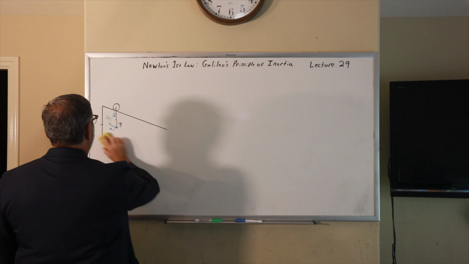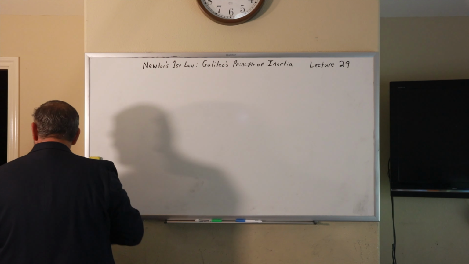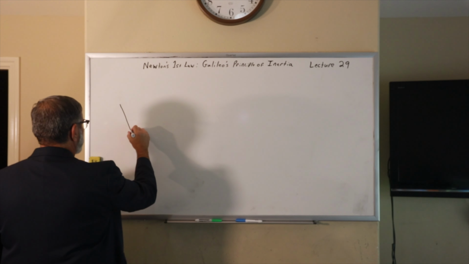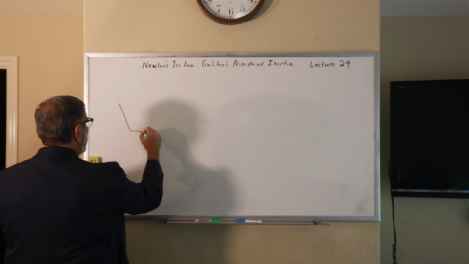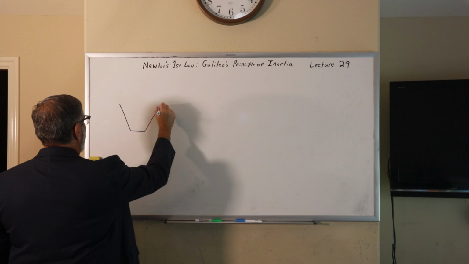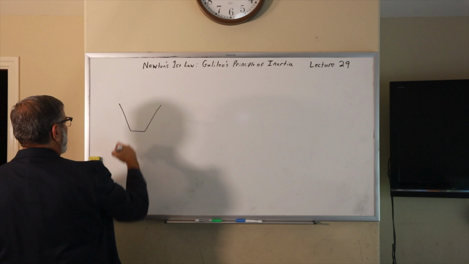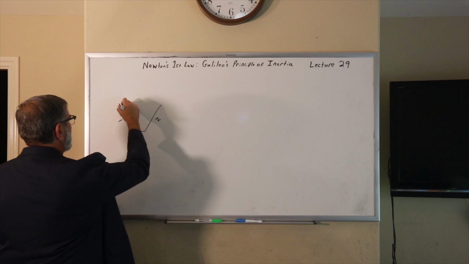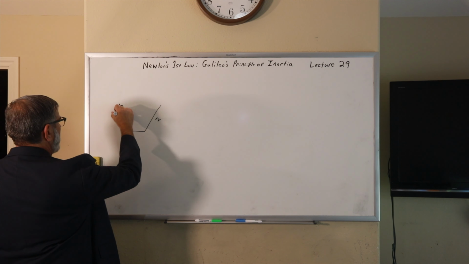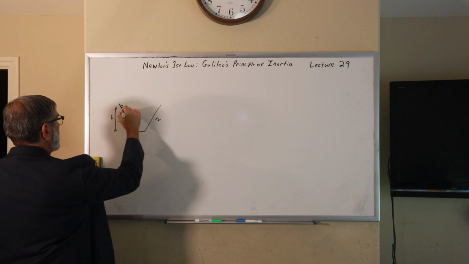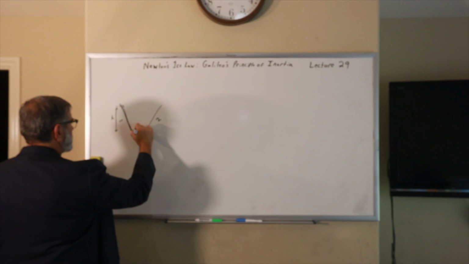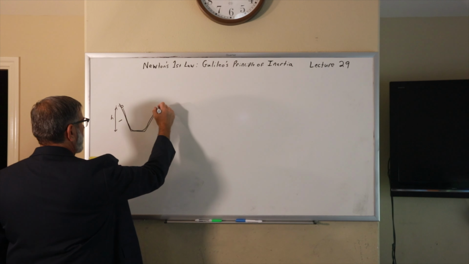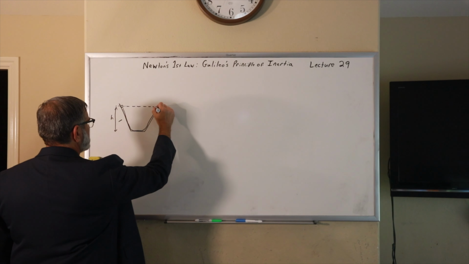But I do want to consider the following. It's very likely when doing these experiments that you could construct 2 ramps. We'll call this ramp 1 and this ramp 2. And if we drop this ball from, say, a height h, it's going to roll down. We'll assume these corners are kind of smooth, and it's going to go back up, and we're going to observe that it basically rises back up to the same height.